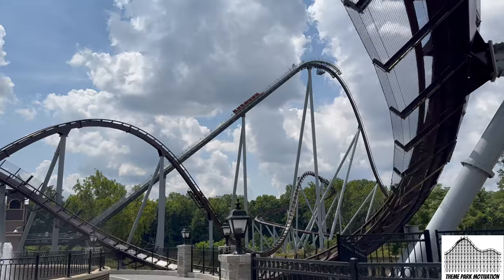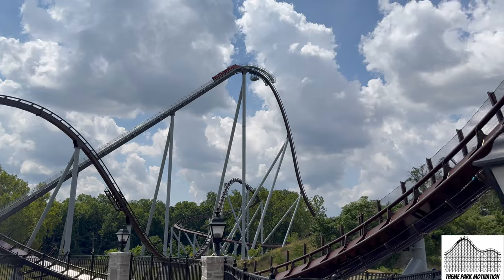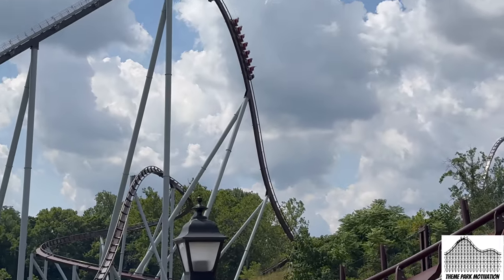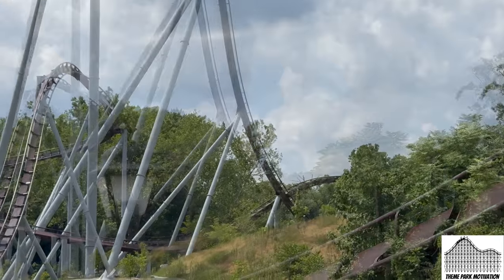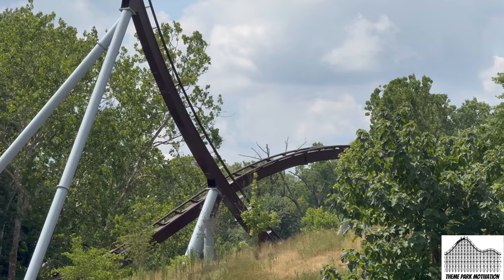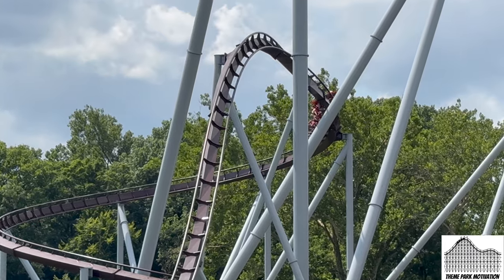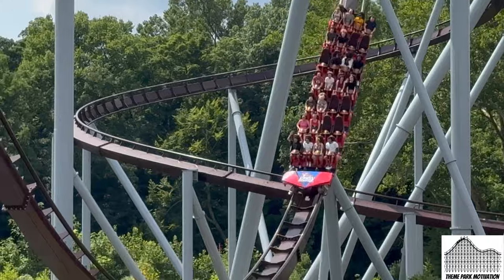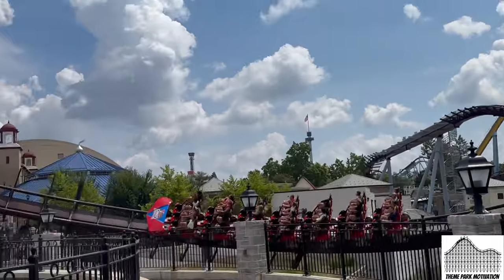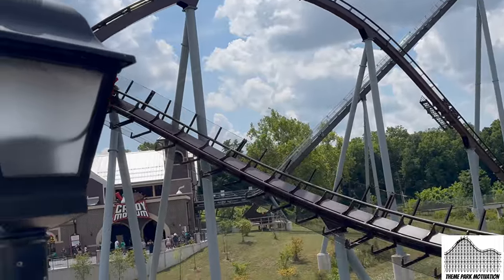Probably my most surprising pick: number 4, Candemonium. I absolutely love this thing. I've been on just about every hyper coaster in the entire country and Canada, and this is probably a top 3 hyper coaster in the world. However, putting together this list, I wanted to take everybody else into consideration and give everyone the best possible list of fan favorites at Hershey Park, which is why I had to put Candemonium at 4.